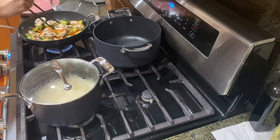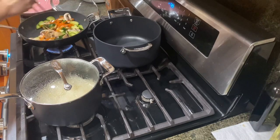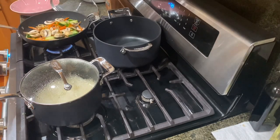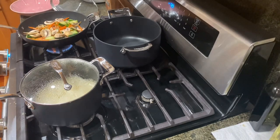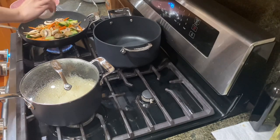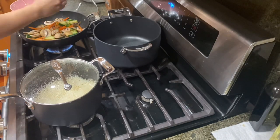Season with salt and pepper. Transfer to bowl with carrot. Add mushrooms and another drizzle of oil to pan. Cook, stirring until tender. It's about 3 to 5 minutes. Season with salt and pepper. Turn off heat. Transfer to bowl with veggies. Wipe out pan.